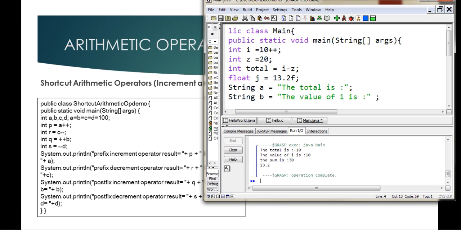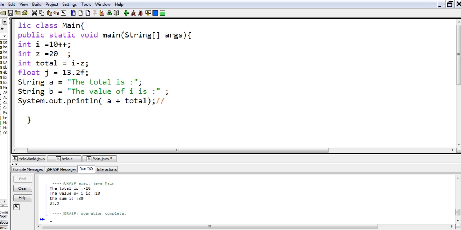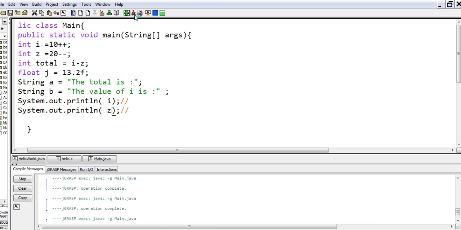And then, this one will be minus. So, if I'm going to output i and j, try natin si i. Then, output din natin si j. Then, run.